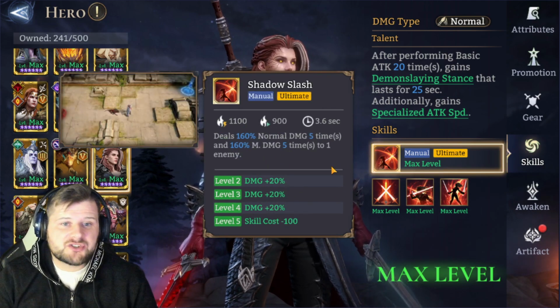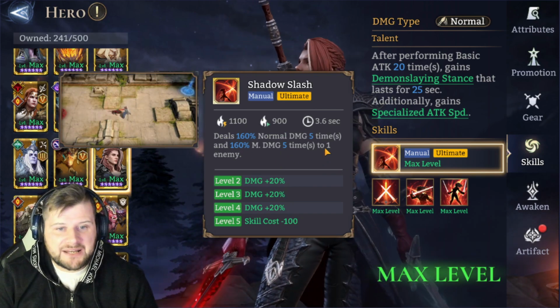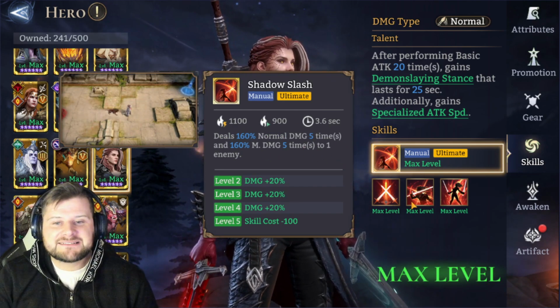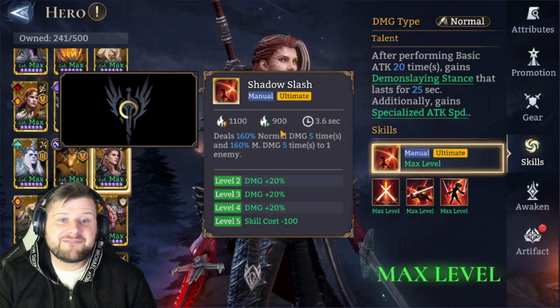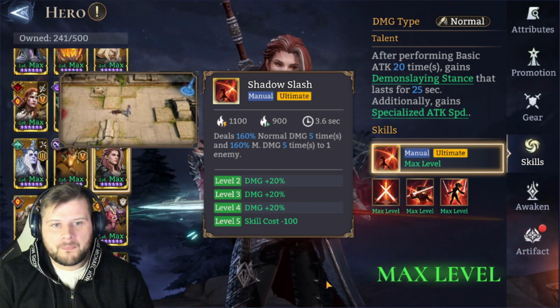Her ultimate deals 160% normal damage 5 times, 160% magic damage 5 times to one enemy. Also, don't forget, this is upgraded currently, and we will get, how much is it? Is it 260% true damage 5 times if this is activated when she has Demon Slaying stance.